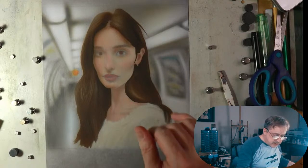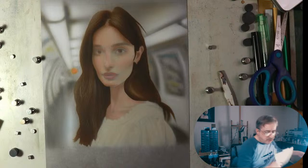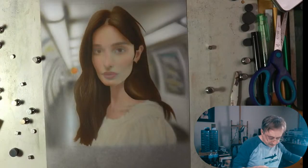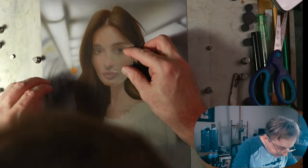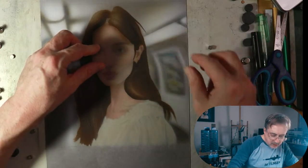But what I'm going to do now is I want to separate her chin from her neck, right? Her chin's coming forward and her neck's going back. So I'm going to look for that stencil just to cover that up. And let's see. That should be in here. I think I see it already, which is nice. Okay. And then we're going to put this here. There we go. Get that as perfect as we can get it.